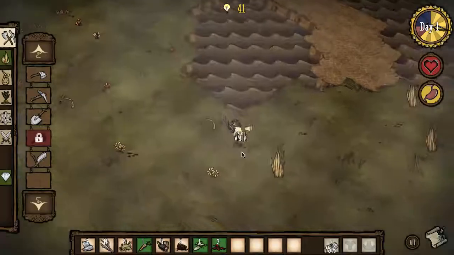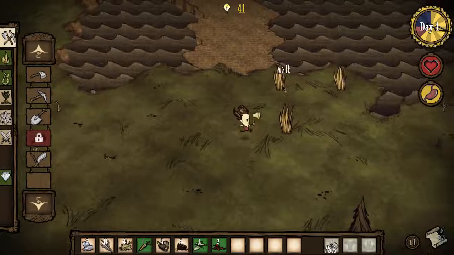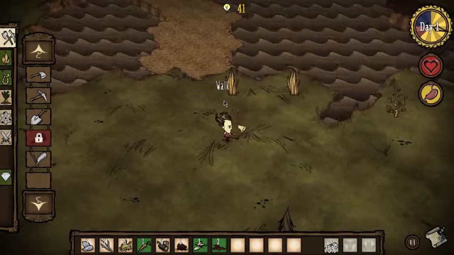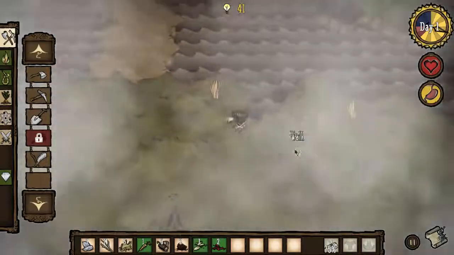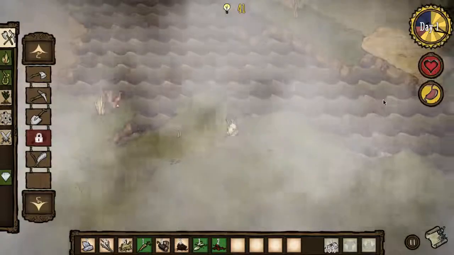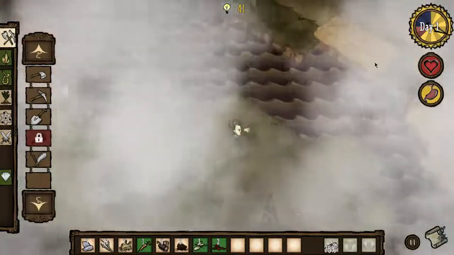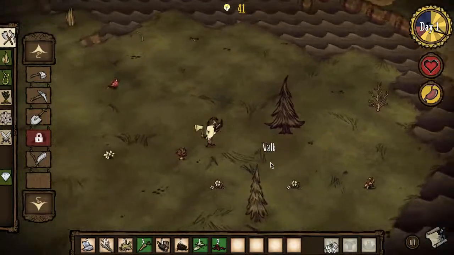The spider. Pick up some grass. From time to time I'm going to scroll out to see a little bit more of the world. This looks interesting over there. Oh, there's a carrot. It's nice. There's another carrot.